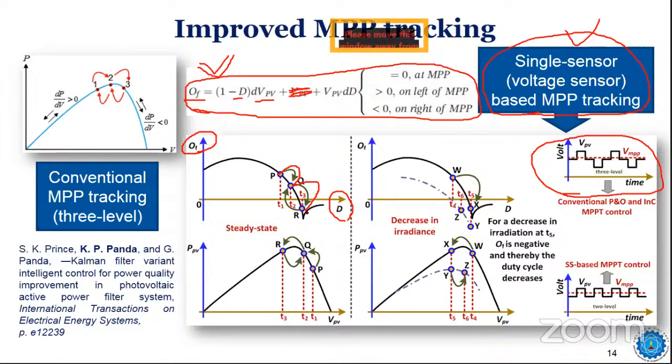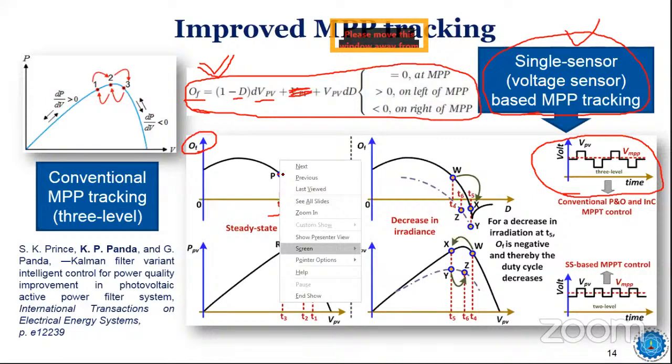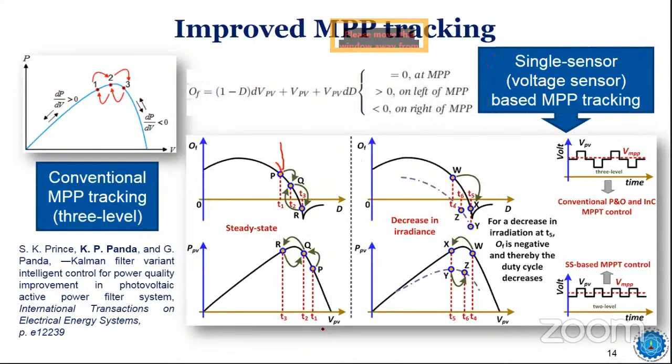You see the importance of this. When I see the objective function is negative, I will move to the other direction. So what is happening here? The movement is now only between R to Q, Q to R. I started with P. Corresponding to this P point on the PV curve, my P is somewhere here on the right hand side. In the objective function, I'm moving P to Q, then Q to R, then R to Q, then Q to R, and the oscillation will happen. This oscillation is from Q to R to Q.